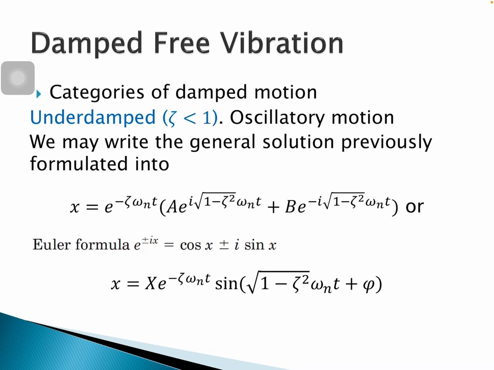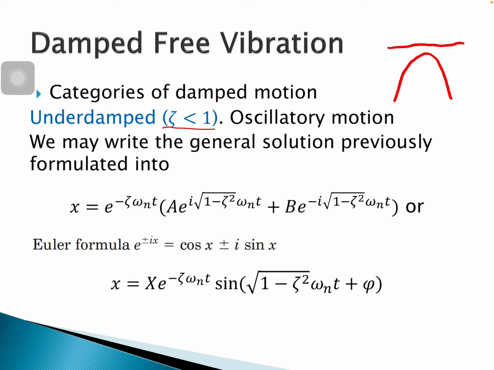So now we go to the underdamped case, where zeta is lower than 1 and it has oscillation. So that's why we don't want the underdamped category, but sometimes it is useful. In this underdamped category, we have a quadratic where we have no real solution, no real roots, and what we have is two complex roots.